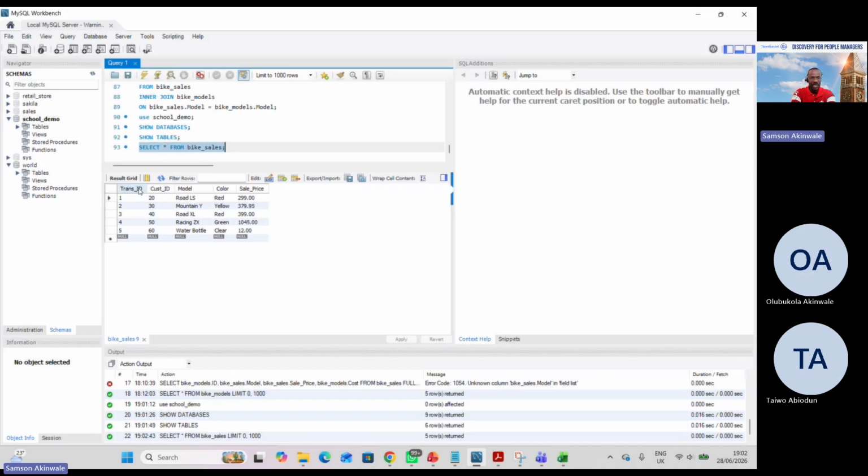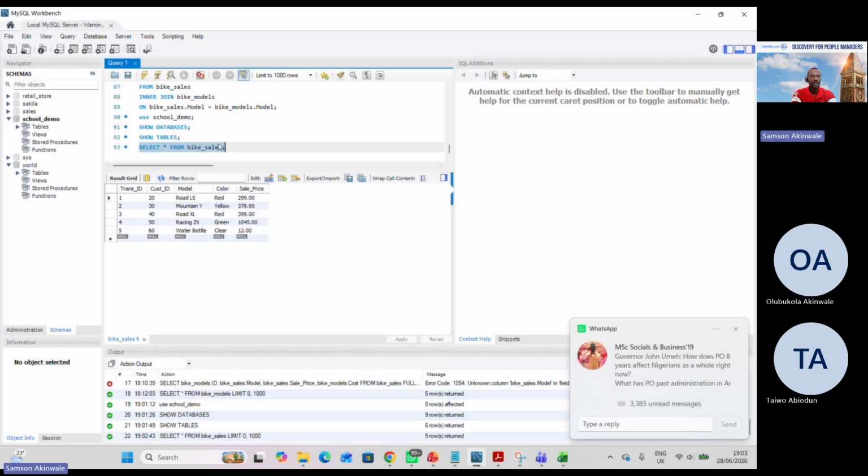How many attributes: a column called trans_ID, a column customer ID, a column model, a column color, another column for sales_price. This is the amount realized from every sale that is made. So 1, 2, 3, 4, 5 columns. That is the bike_sales table.